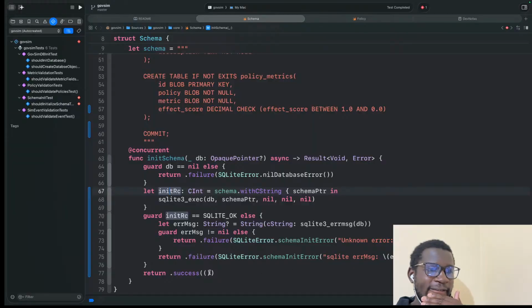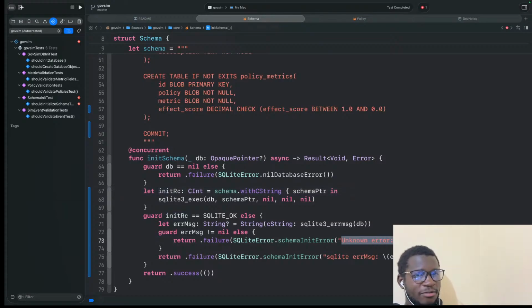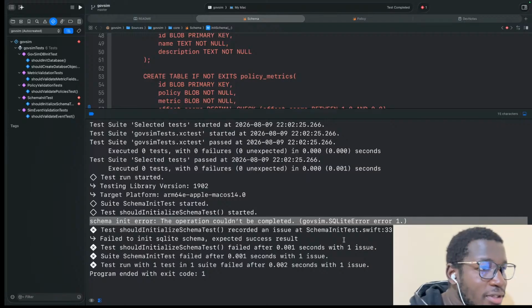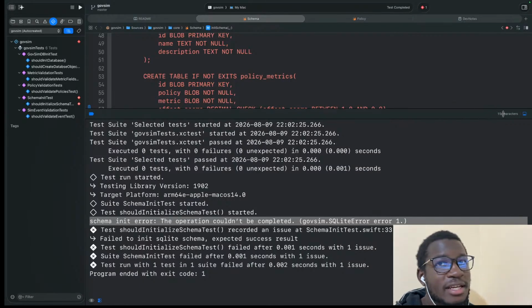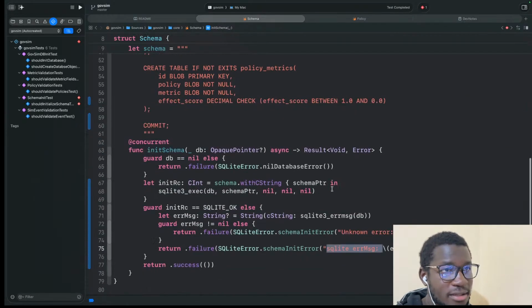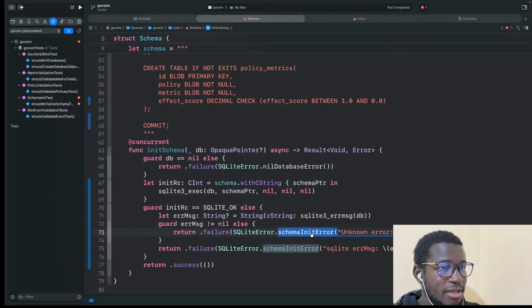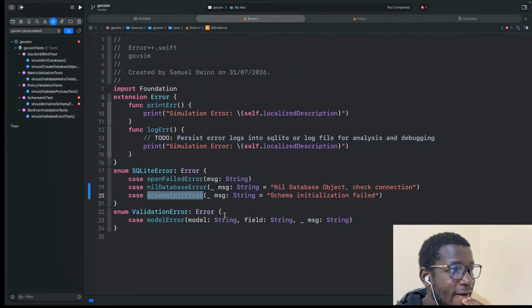Couldn't be executed. All the error messages I'm using have a sort of prefix. So let me just see if schema init error. Okay. Operation couldn't be completed.